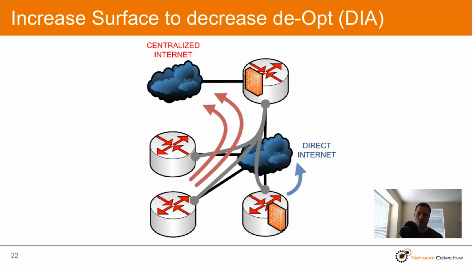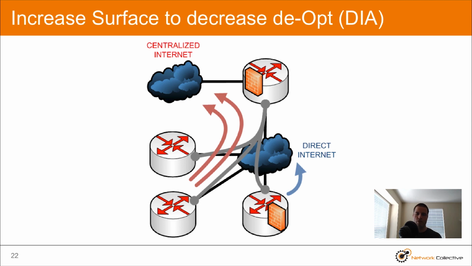Let's say I've got a couple hundred branch sites. Most of the routers act like the 2 on the left, where they tunnel all their internet traffic centrally back over those gray WAN tunnels. Let's just call it some kind of IPsec VPN, back through the head end where they have a firewall. So the centralized internet gets backhauled. There's no firewall at the branch sites. They get inspected. They go out to the internet. Everyone's happy. But at a few sites, we have direct internet access.